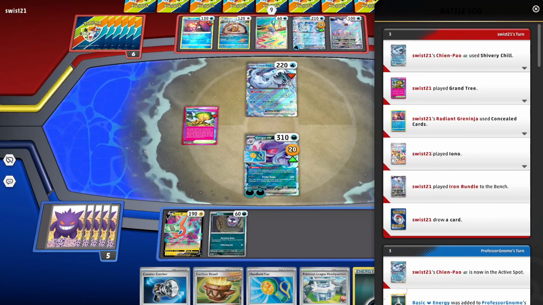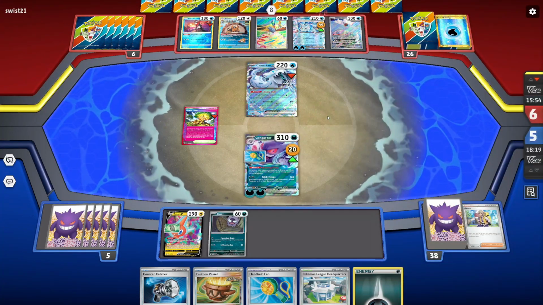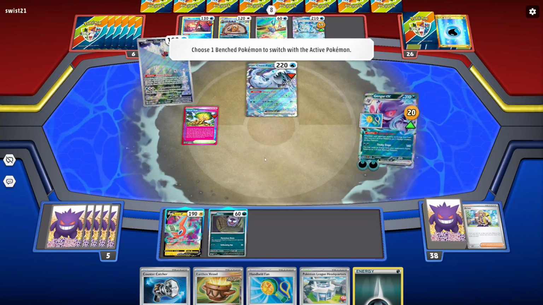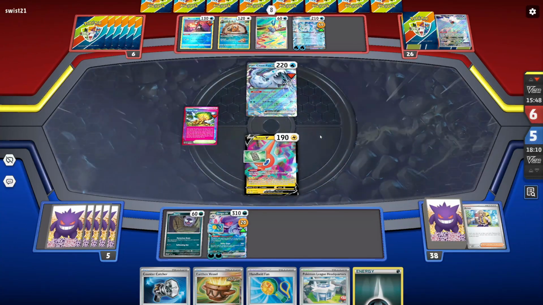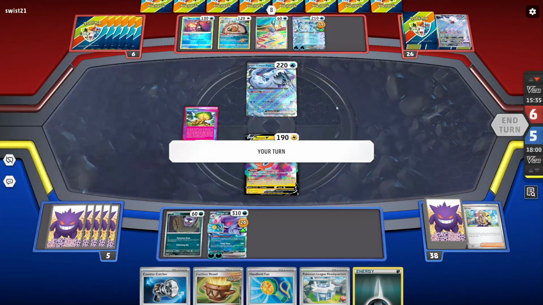But without Baxcalibur, we're pretty safe. I assume the play is that they want to go like Torrential Pump, knock out the Gastly. I'm fine sacking Rotom, but I might not even have to do that. Obviously, it's unlucky for them that they haven't gotten into Baxcalibur yet.